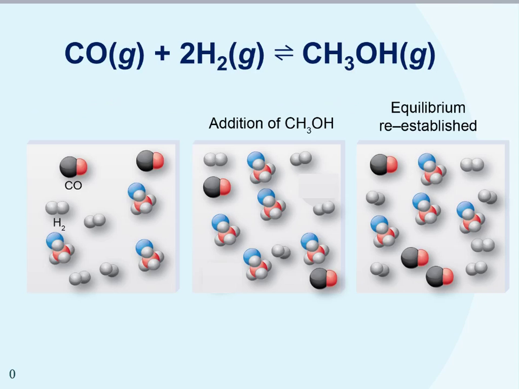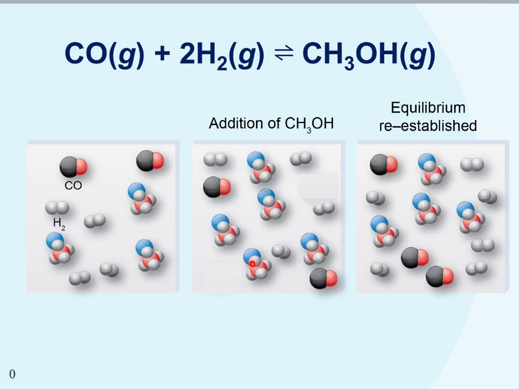So here we're looking at an example. We're just looking at the addition of methanol. We could do the same thing with removing it, or just the opposite, but we're only worried about addition here. So we have our system at equilibrium here. We add methanol. So now we had 3 methanols initially. Now we have 5 units of methanol here. And so what we see happening is we have more methanol than we need, and so we've got to get rid of some of that.